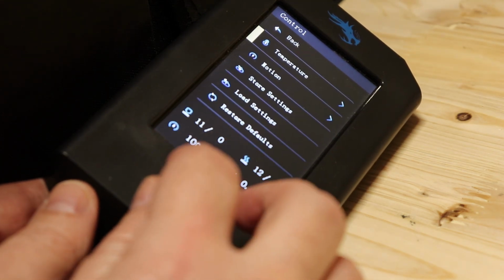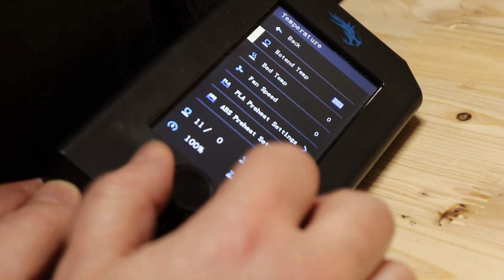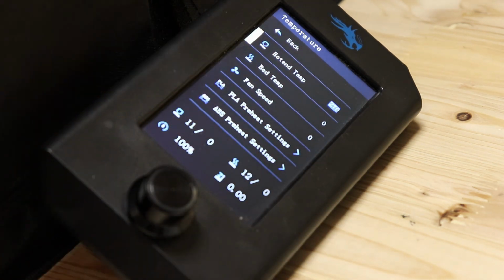Just curious. Can you see? 270 degrees Celsius.